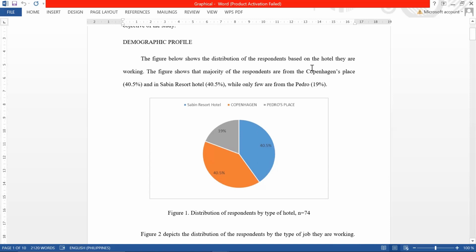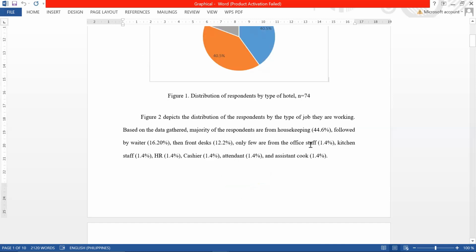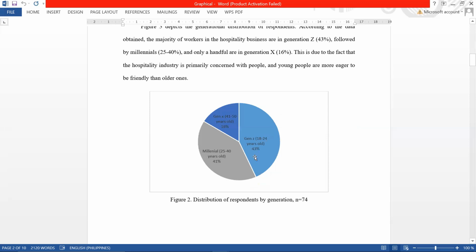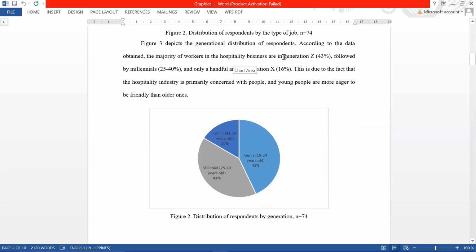This is also how you discuss it. You first discuss the highest one, followed by the lowest one. For example here, the highest is Gen Z, so the majority of the workers are Gen Z, followed by millennials.